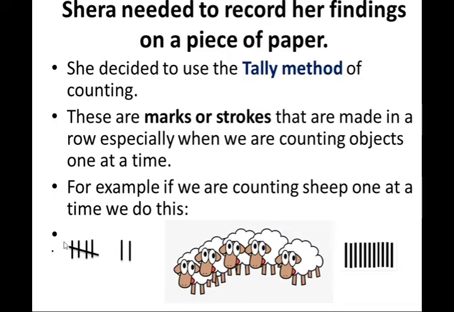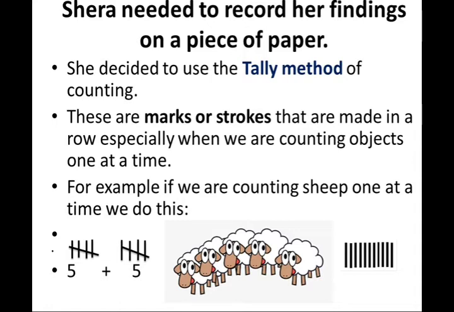One more sheep means 5 plus 2. Now I have counted 7 sheep. One more stroke next to these 2 means that I have counted 5 plus 3 more sheep. Now I have counted 5 plus 3, which is 8 sheep. 5 plus 4, now I have counted 9 sheep. What will happen if I have counted 10 sheep? Again, there are 4 strokes in a row. If I draw the 5th stroke, cutting across the 4 upright or vertical strokes, then that means I have counted another 5 sheep. And 5 plus 5 gives me 10 sheep altogether.